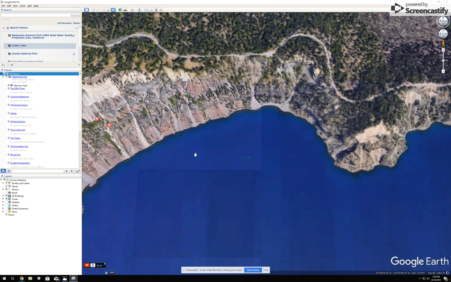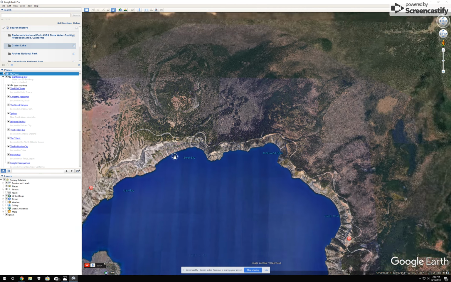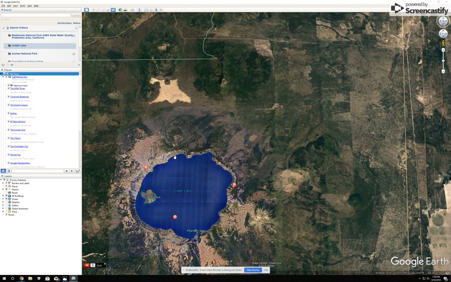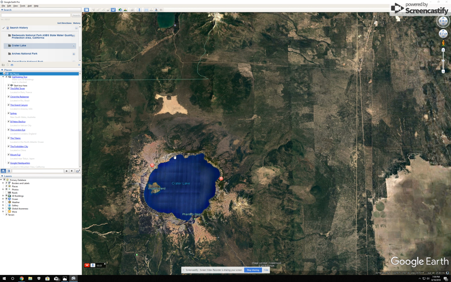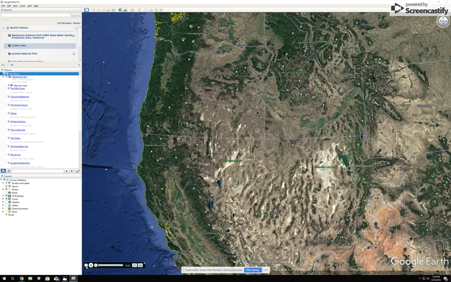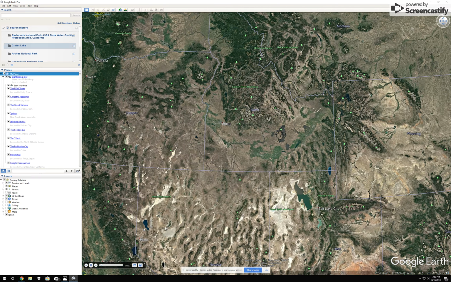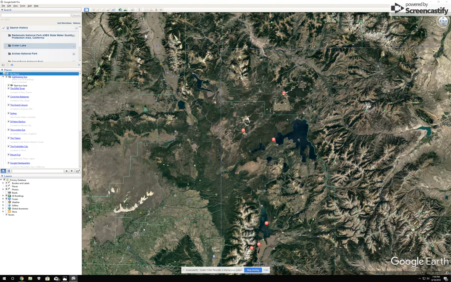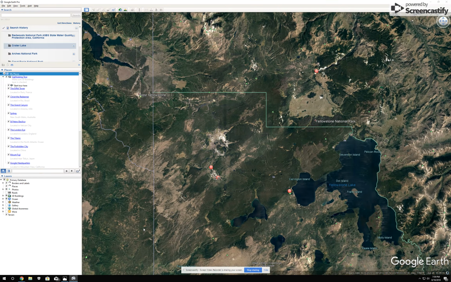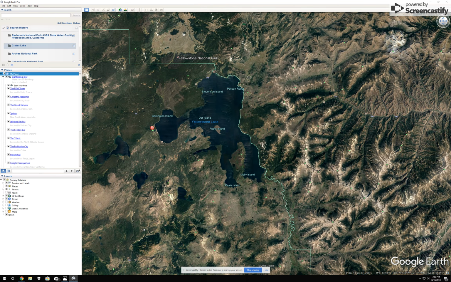So this is just a fun way to create a little file that you could share with people to show maybe where you went on a vacation or all of the national parks you visited. When you're finished, you come down here and click the record button again, and that stops it, and then it automatically starts this playback. So if you look down here, it's playing back what I recorded. You can tell we're just sitting here because I wasn't ready to go right when I pressed record. So now it's playing back that exact tour that we just recorded.